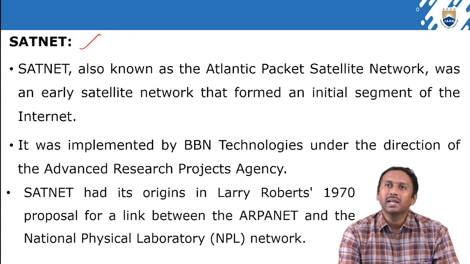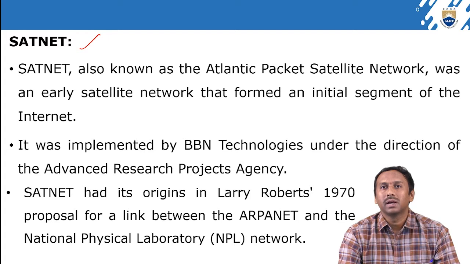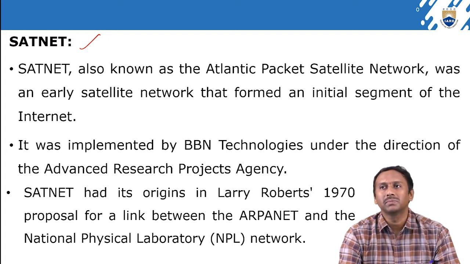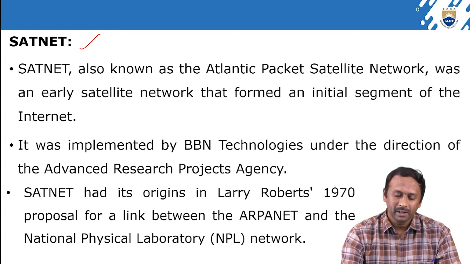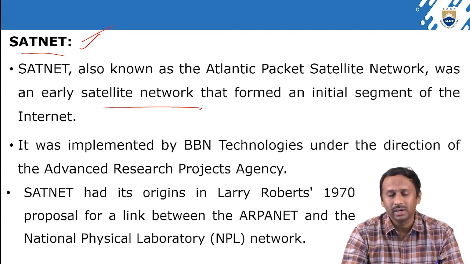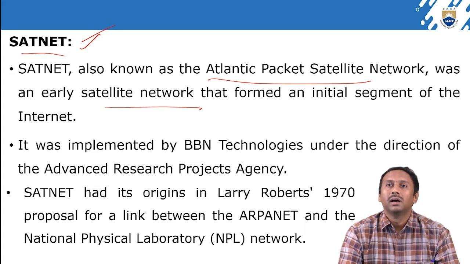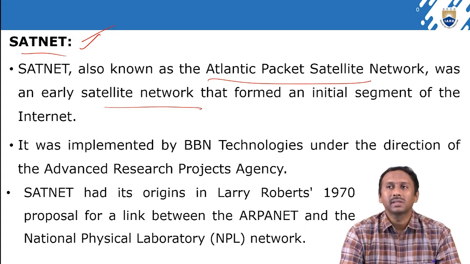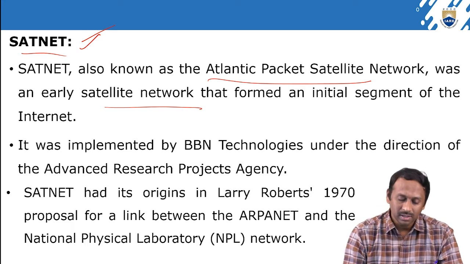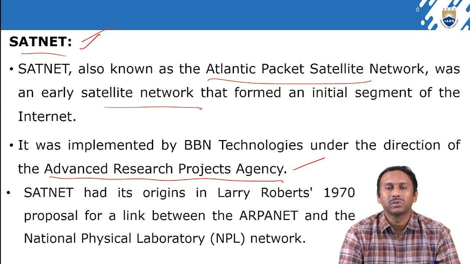SATnet, also known as the Atlantic Packet Satellite Network, was an early satellite network, and it formed an initial segment of the internet, right? SATnet is nothing but a satellite network, and we can call it the Atlantic Packet Satellite Network. It was implemented by BBN Technologies under the direction of the Advanced Research Project Agency. Again, this phrase has come up here, the Advanced Research Project Agency.